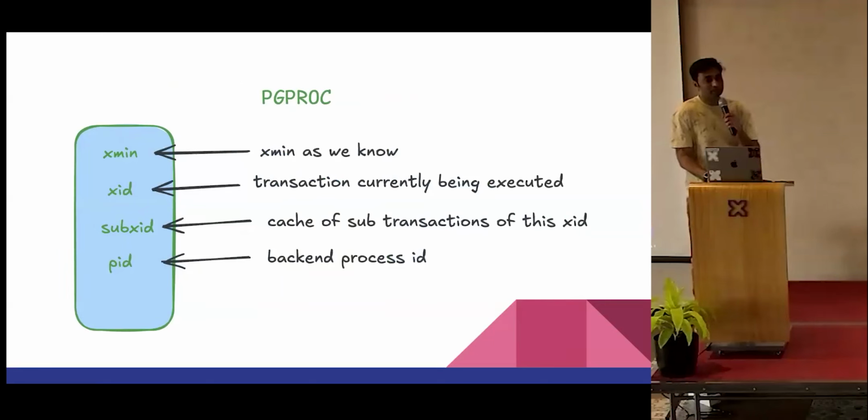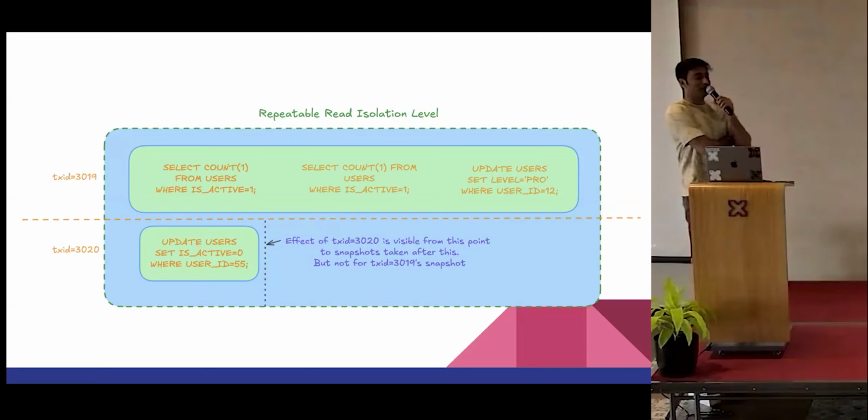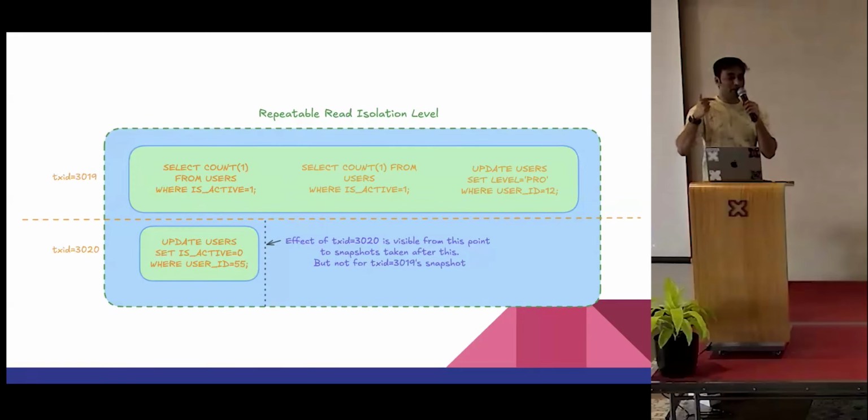Quick question on the previous slide of the transaction. How does it decide which transaction to reject, whether it is 3019 or 3020, if there is a conflict? There is actually a bit of complex logic over there, but the one which has finished, it has finished. The one which is in progress has to be consistent. That is something at a 50,000 feet level. But what happens internally is actually quite intricate and very interesting.